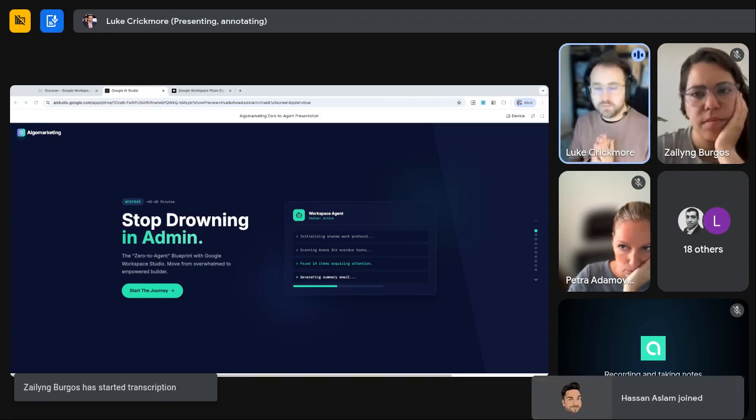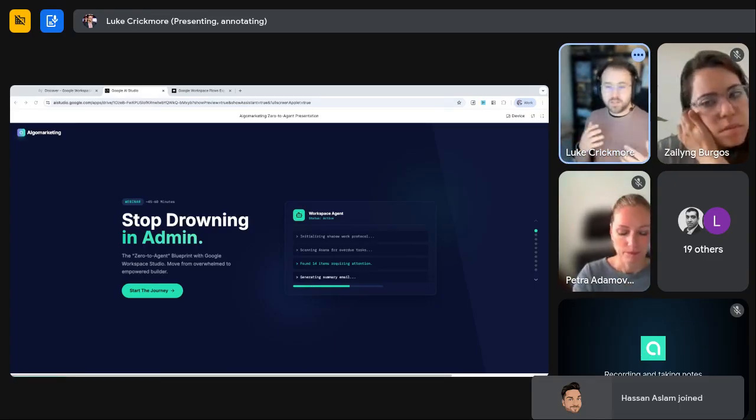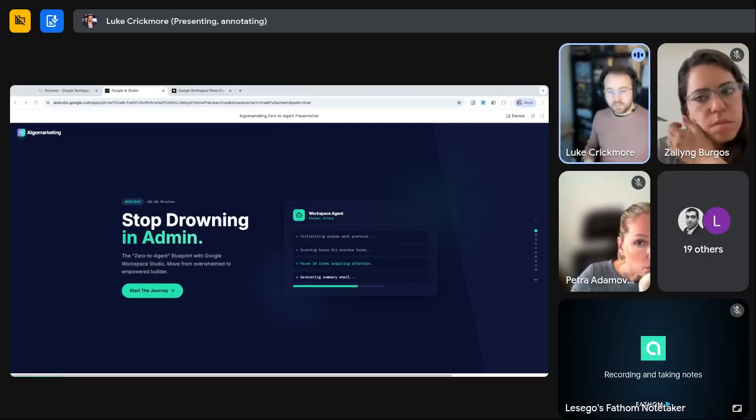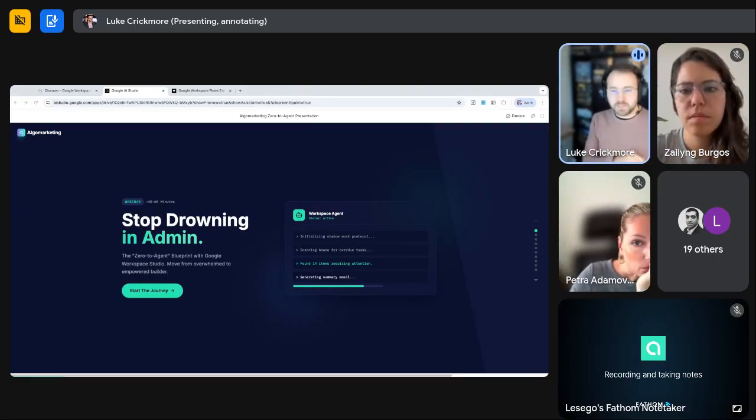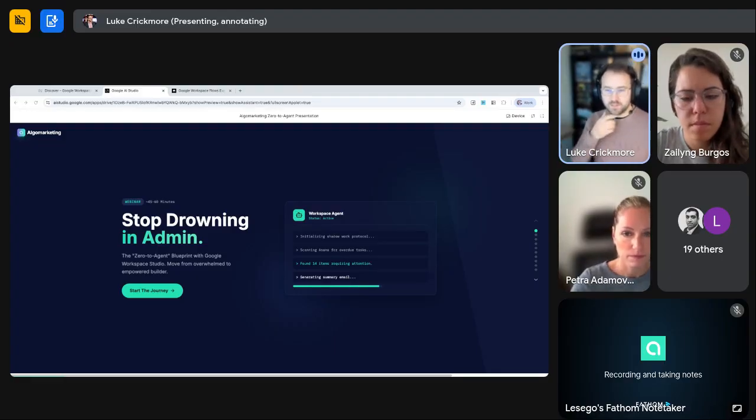Today we're going to be going over Workspace Studio, which is a new tool that's been released by Google over the last couple of weeks. It hasn't been out for long and they're already making updates to it. So there's probably stuff in there that I would have spoken about or wouldn't have spoken about 2 weeks ago that I will now speak about. It's going to be an evolving tool, and I'll talk about what the tool is and what it delivers.